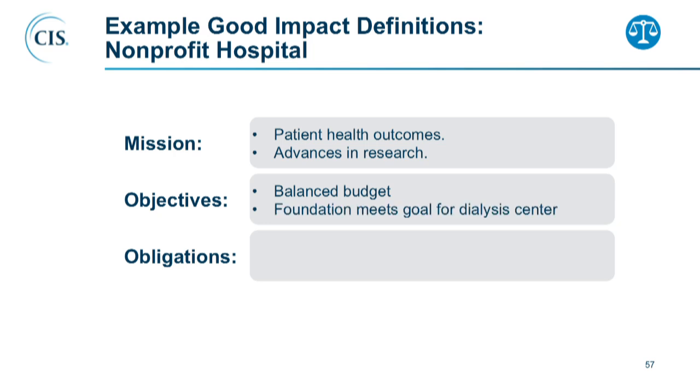Click again. How about foundation meets goal for dialysis center? Hot dog. That's a great way to talk about your objectives. This isn't just marketing. This is a way to say, people, this is what we're trying to do. You're communicating to your people and the outside. Let's click again to obligations. Patient's information is secure from improper use, right? That's our obligation. We're going to have impacts against that we'll talk about in terms of harm.